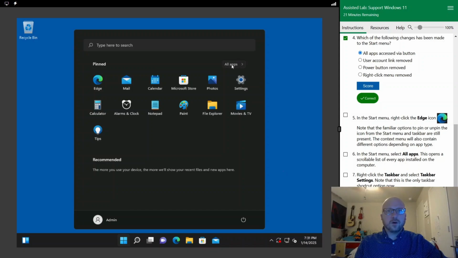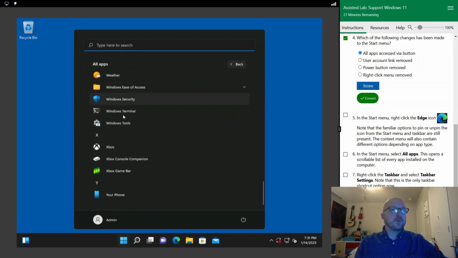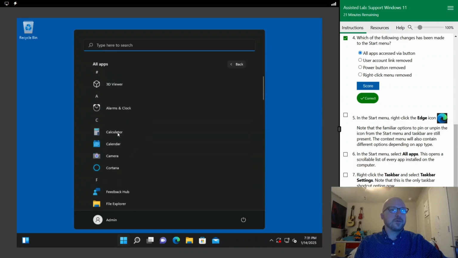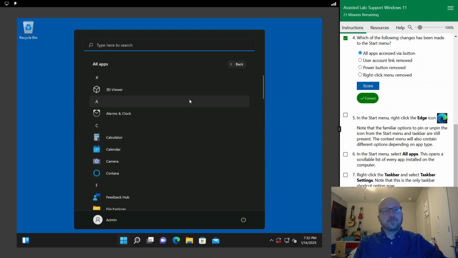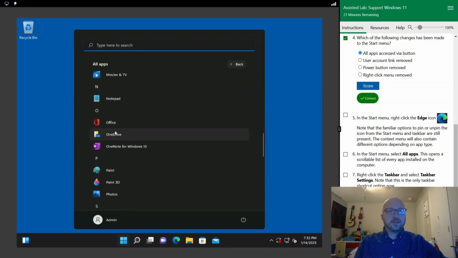If you go to all apps, you get the familiar scrollable version for people who are used to the older operating system. So if you got old people that don't adapt to change very well, just tell them you can click on all apps, or you can pin the apps that they need to the taskbar or to the start menu. Let's look at taskbar settings.